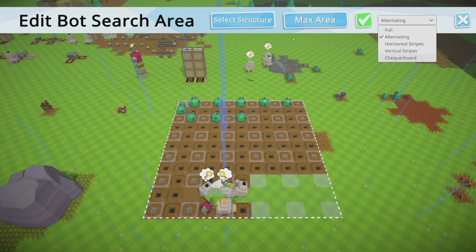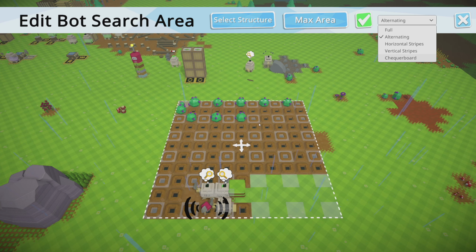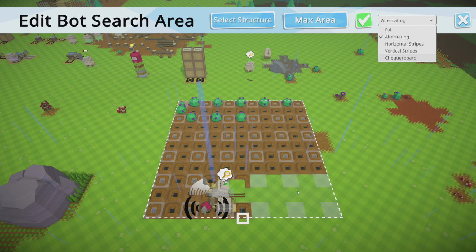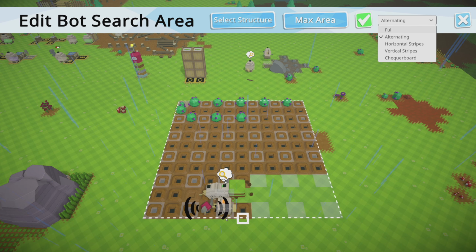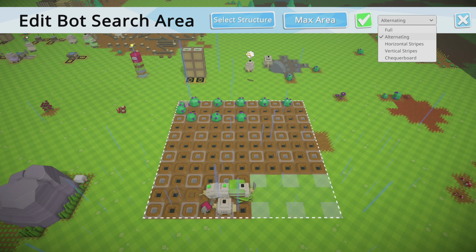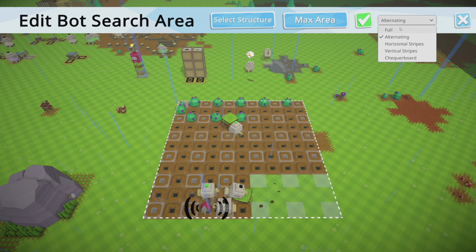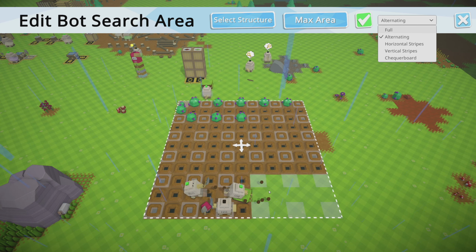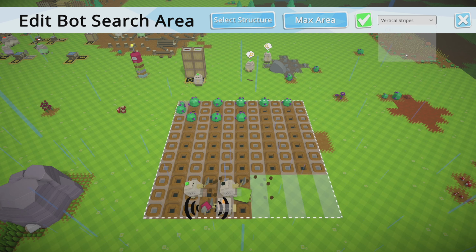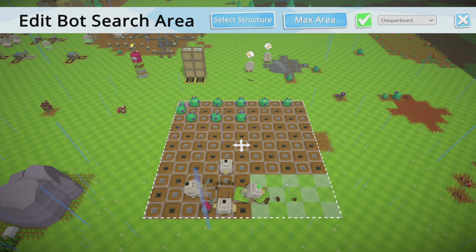And it looks like they added the ability you can do patterns for the search area, or the actionable area for anything having to do with the ground. So I guess the bot that I already had by default switched to alternating, or maybe I accidentally clicked that. And then when I made the new bot, it defaulted to full, which is why he's digging every other one. And it looks like we also have horizontal stripes to do rows, vertical stripes to do columns, and checkerboard to do every other space.